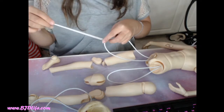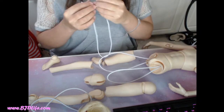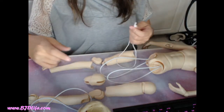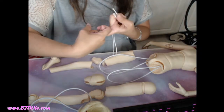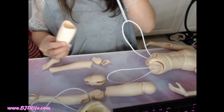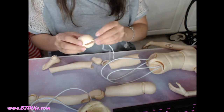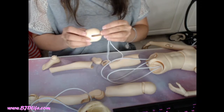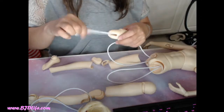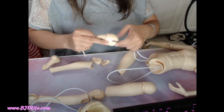The second way you said, oh, with one elastic for one leg. So towards the end you'll have essentially two on your S hook. You have two strings, one string for the left leg and one string for the right leg. Interesting. That's kind of cool. You know, because honestly, at the end of the day, the idea is just that your doll has elastic string running through its body somehow to keep it together essentially.